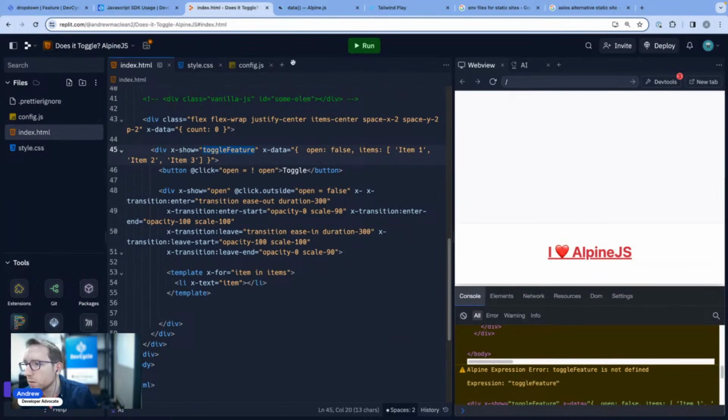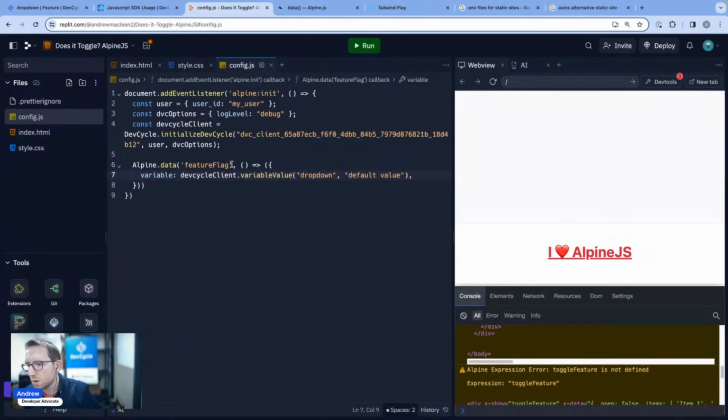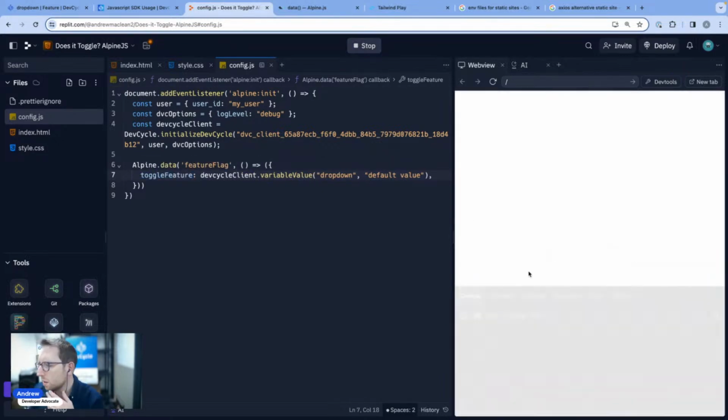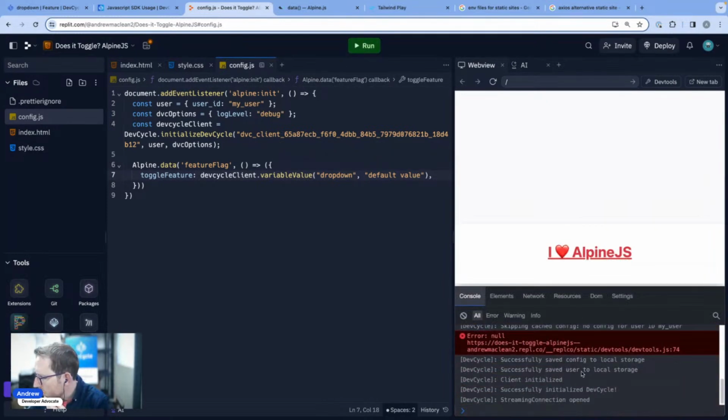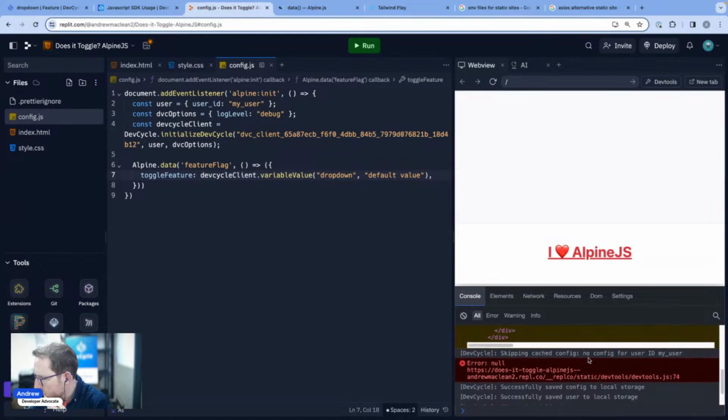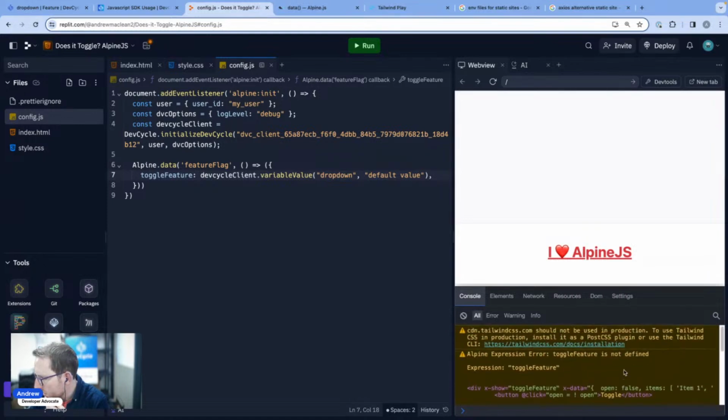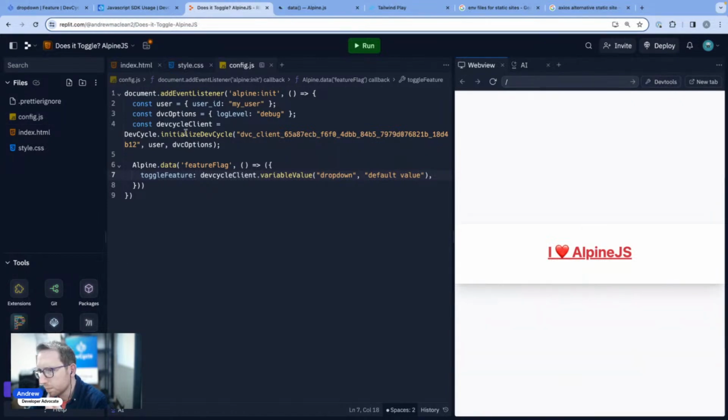So let's change this over here. Call this toggle feature. Okay, so DevCycle's talking to it here. It does a toggle. Dev tools, get caching. Are you throwing errors now, or is it just warnings? Toggle feature not defined. It is defined now. Okay. Close dev tools.